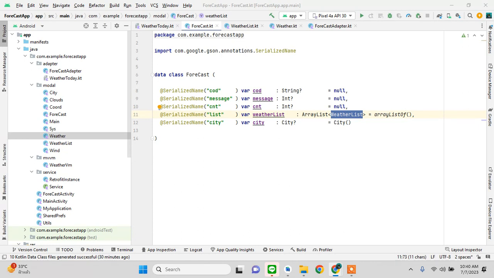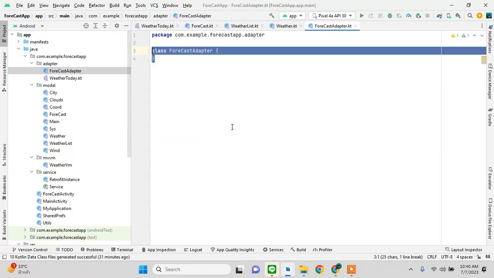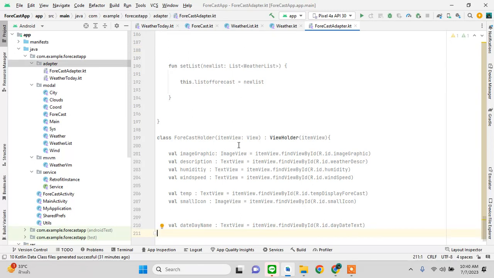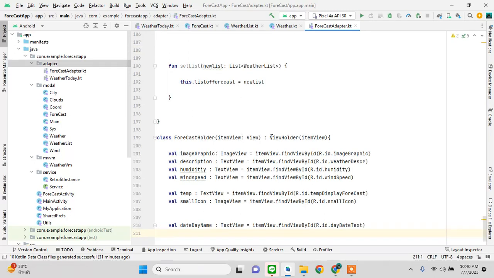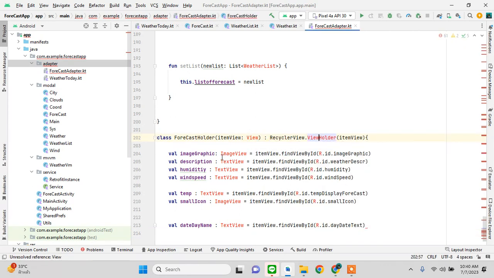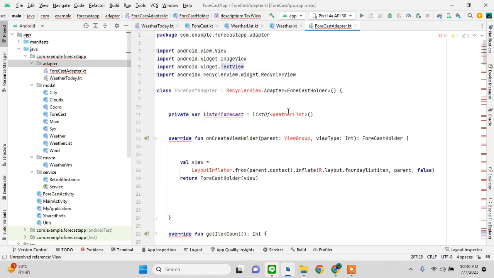But the adapter code is a lot of boilerplate code, so I didn't want to bore you with that. Okay, yeah, so a lot of imports here. We'll just go and get this imported.